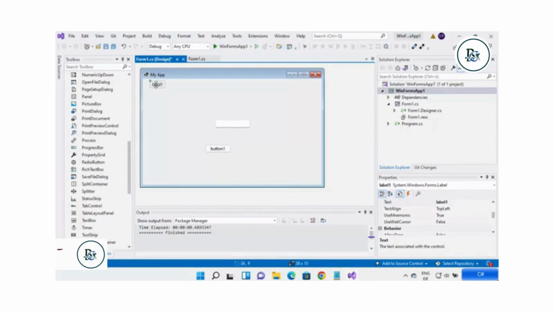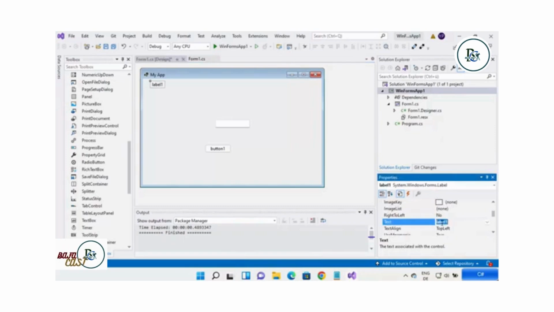Now for this label, I can change the label text from this properties window. So the text here is label 1. I can just write enter some text, for example, or enter your value, because I want the user to enter something into the text box, right?